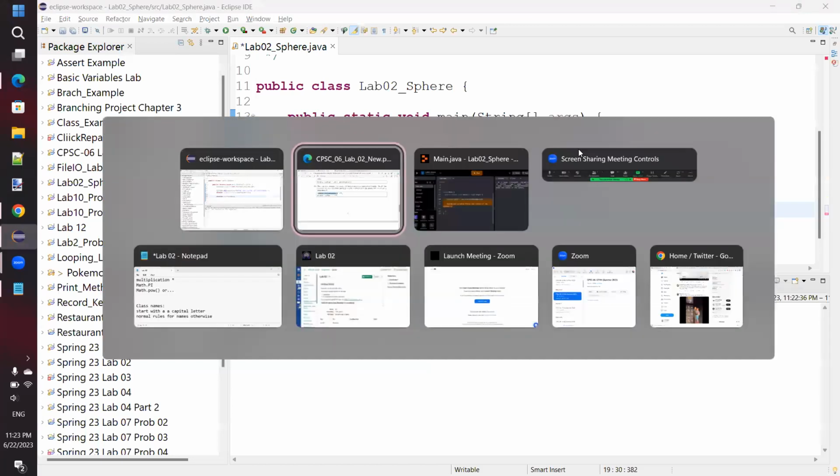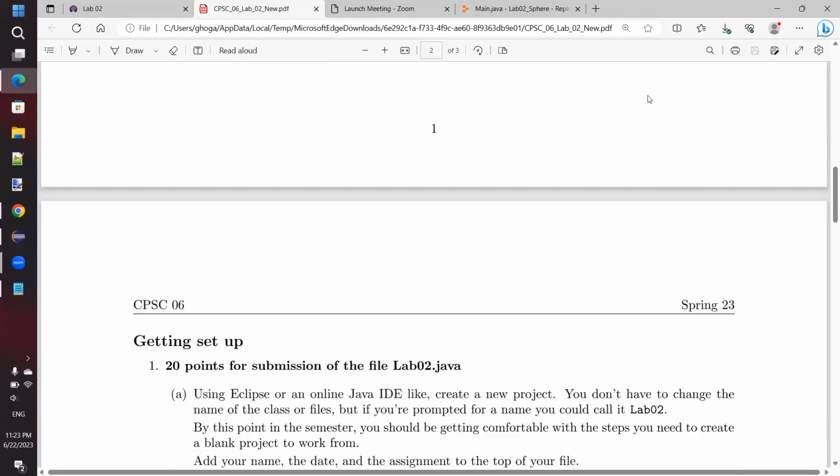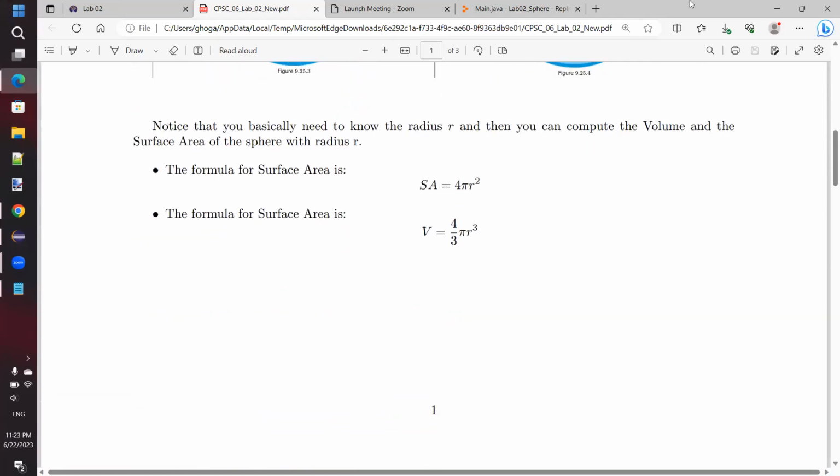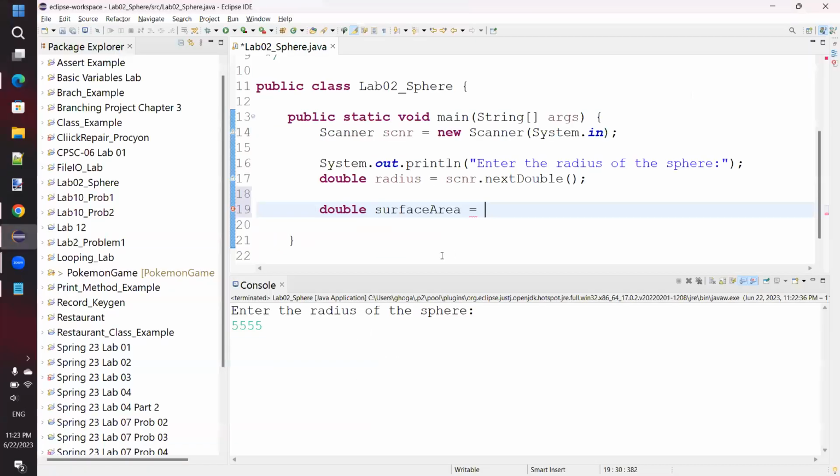So you just look up the formula, and the formula is right here for surface area. It's 4 times pi times r squared. So you just need to write the code for that. There's nothing to this, right? 4, which you should write as 4.0.